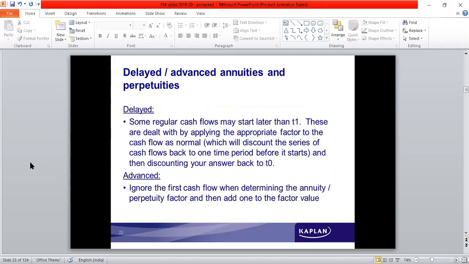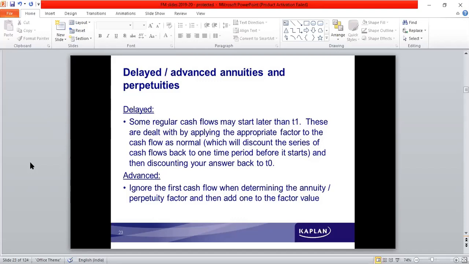And then comes delayed, advanced annuities and perpetuities. Sometimes for some projects it is better that they are not started immediately, but they wait until a particular point of time and then they start. The projects are delayed or deferred. Maybe the project is not well known among the customers, or there is more time for familiarity to build among the customers, or for technological advancements. So they can also be well equipped with certain other resources, and instead of starting the project immediately it is deferred so as to get the benefit.